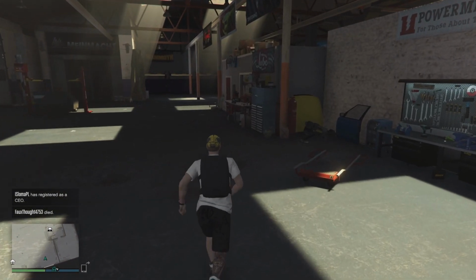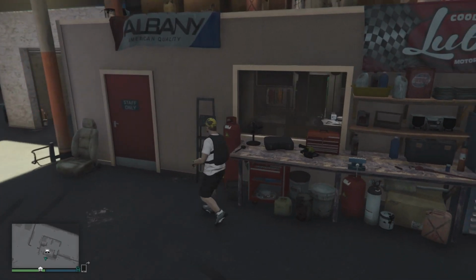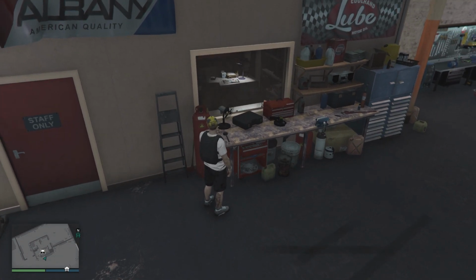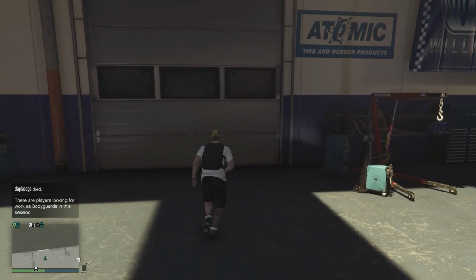Now, to sell your cars, you have to do it from the internal computer in the vehicle warehouse, not the business center. So make sure it's that. You'll see the computer just in there. Now that's what you'll be doing at the start if you don't have the tools I've got at my disposal, but I will go and show you the tools as well.